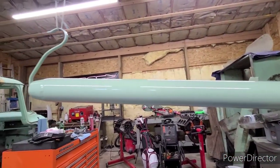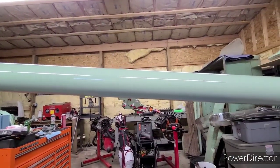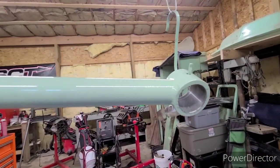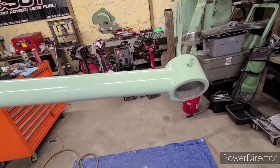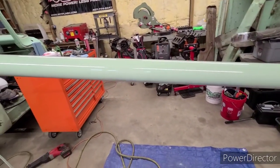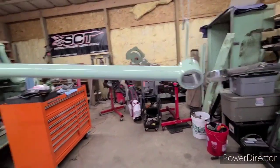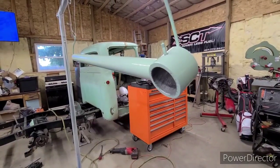This is all done pretty much with cheap parts, Harbor Freight stuff, which, nothing against Harbor Freight. I have a lot of their tools in here, and if you take some care with them, I've never really had any problems with them. Some stuff obviously isn't going to work, but I've had good tools break too.